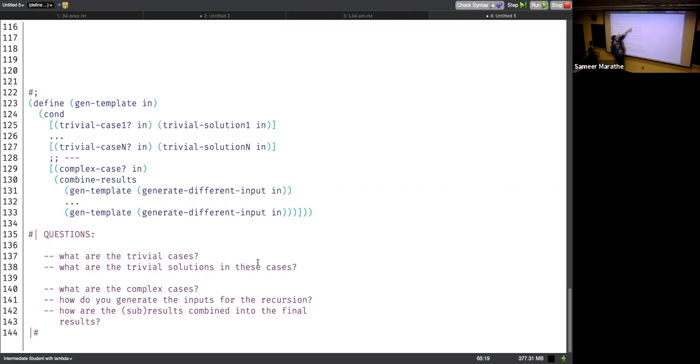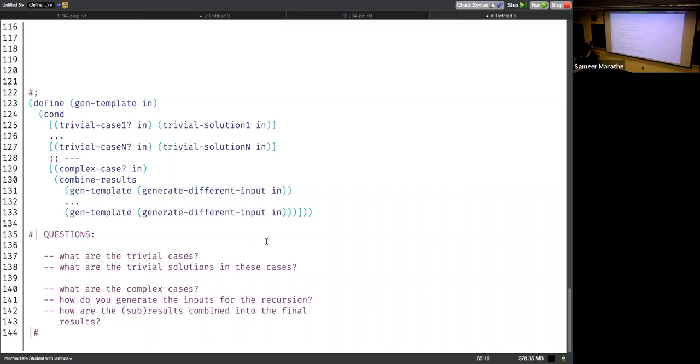Any kind of expression can be expressed as simply a function of the current input. And then we have one or more complex cases where we have recursive calls on smaller problems that are generated according to some function or expression, and we combine the results of those.